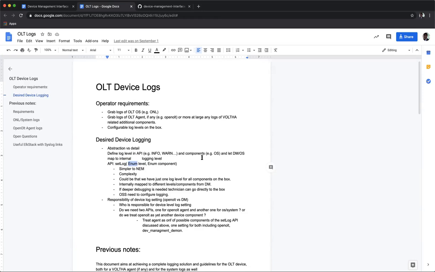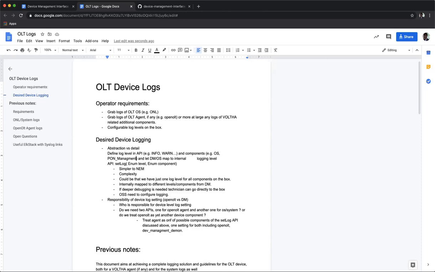And these components can be the operating system, or the PON management system. So very high level components that are independent of whatever vendor is creating the box and creating the adapter. This was the requirement from both Turk Telekom and DT, Deutsche Telekom.